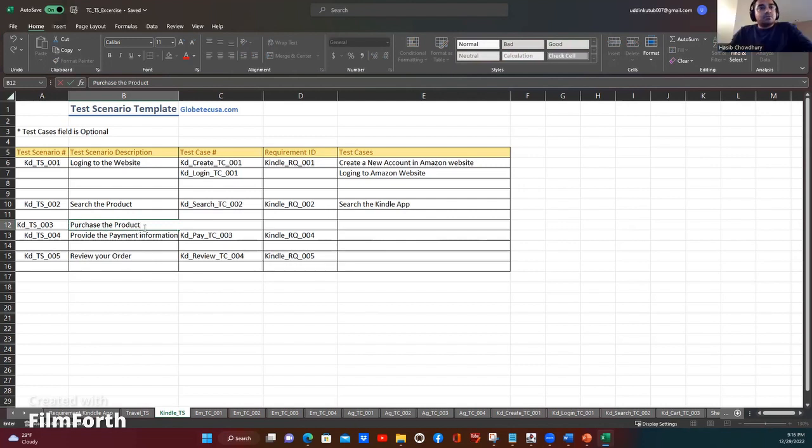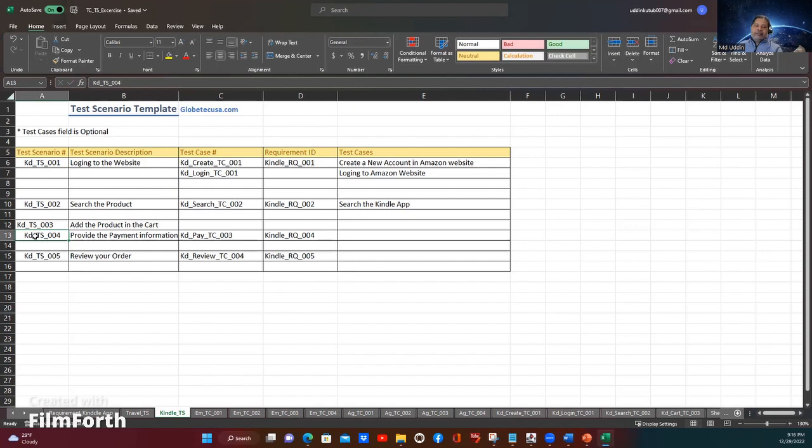I have a quick question. After test case 2, search the product, if there are like 100 products that come up, don't we have to have another test case where they need to know how to navigate to the next page or to find the product they want? They get into the Kindle lab, they are typing to search the product, and there are multiple options. Do they know how to navigate the pages to find the product or not?